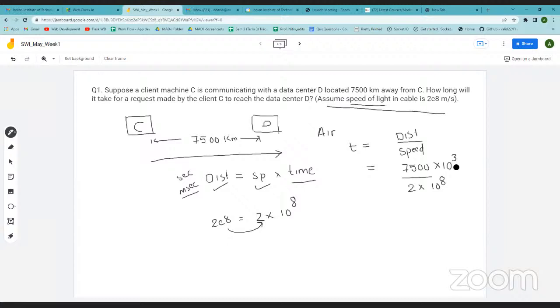If you always work with units, you will definitely come up with the proper answer, and there will not be any issue with the decimal points and how you represent them. I've seen some switching of the decimal point here and there in your responses. Now we know that the distance is given in meters and the speed of light is given in meters per second. So it is meters by second, and we can cancel meter by meter.